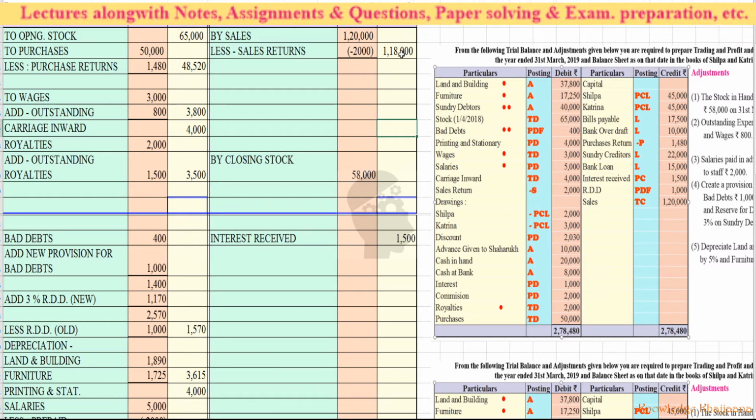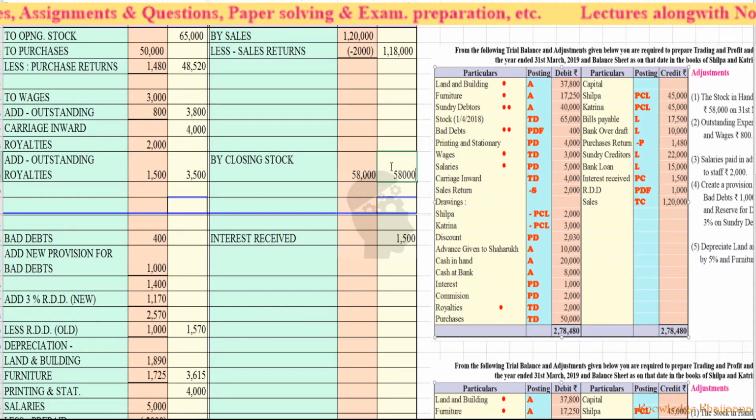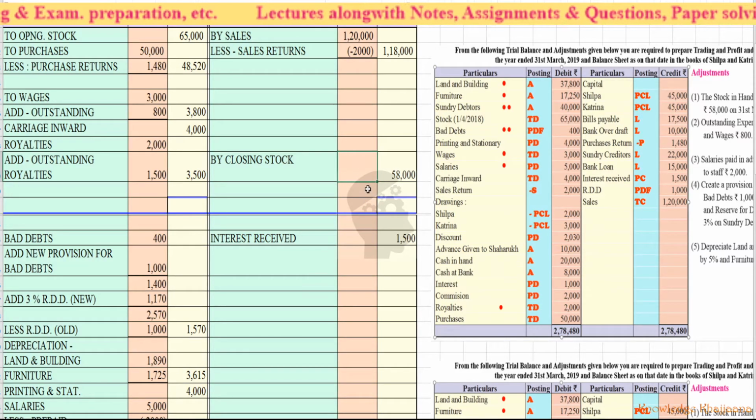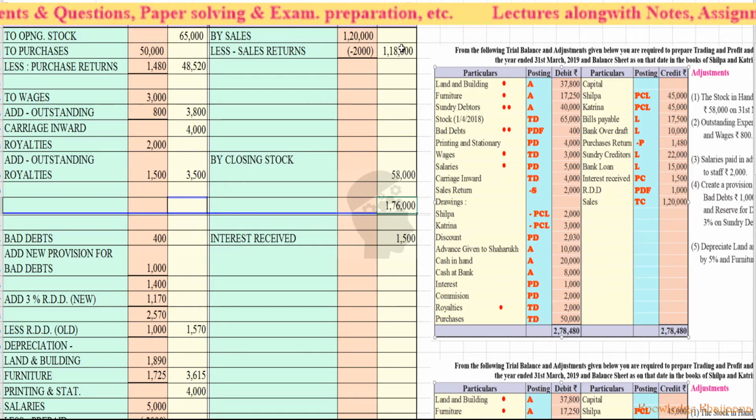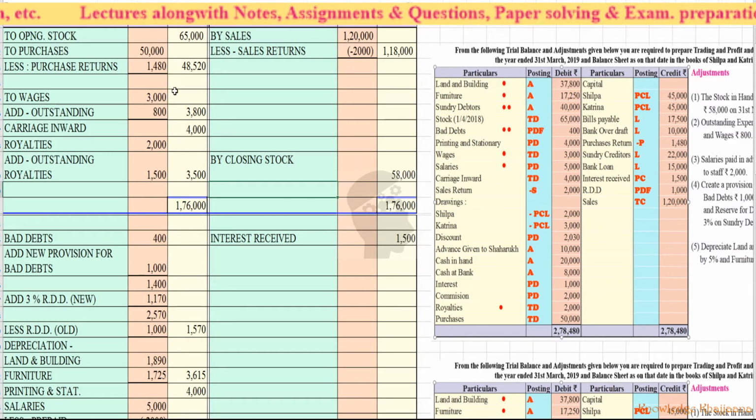See, we have to do the total. There was no adjustment on the closing stock, it should be taken to the outer side, right? Now we'll calculate 1,18,000 plus 58,000. It becomes 1,76,000. Take your time and calculate it. We come to know that the total of this side looks smaller than the total of this side. So we will write the same total over here, that is 1,76,000. Let's check the total of this side.